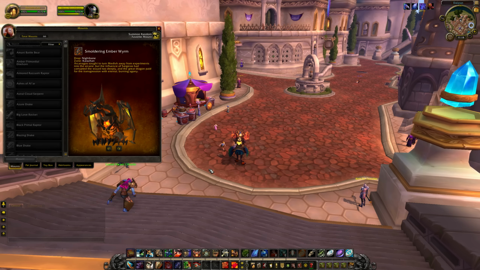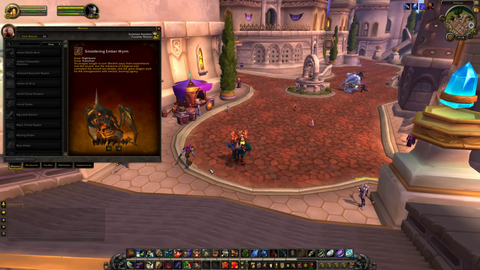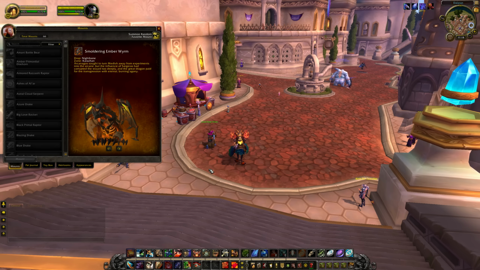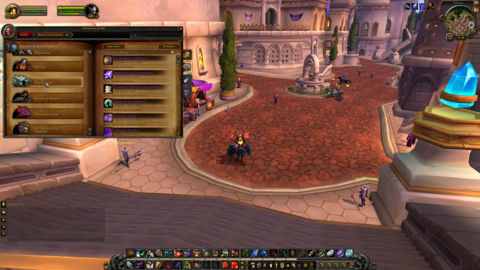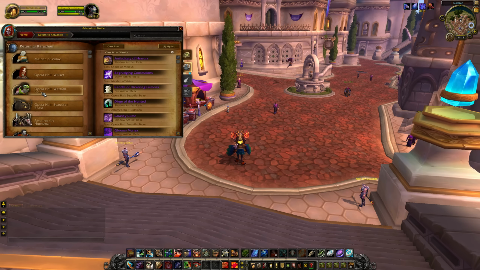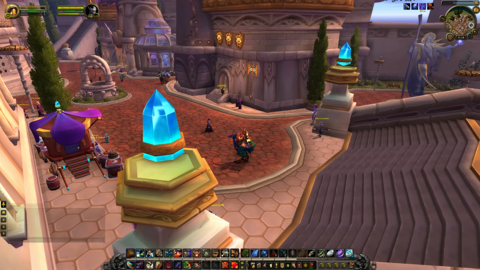Now, the first one is the one that really kind of confused me. Smoldering Ember Worm, I'll learn to speak one of these days, drops off Nightbane in Karazhan. Now that kind of threw me, and it threw me in the sense it's like, oh wow, this must be one of the new bosses in Karazhan. Nightbane is not one of the new bosses in Karazhan. So where the hell am I getting this mount from?